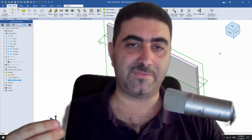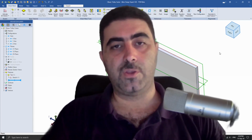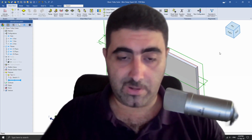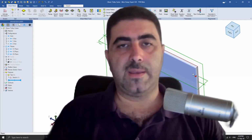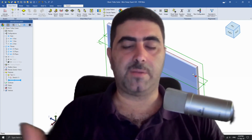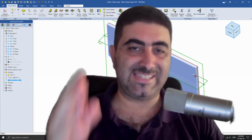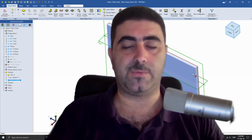How come this very same part can resist the load so differently in these two different directions? Well, it all has to do with its moment of inertia. Now, the moment of inertia is a geometric measurement that shows how a profile, a section, is resisting the loads that you're adding to it.